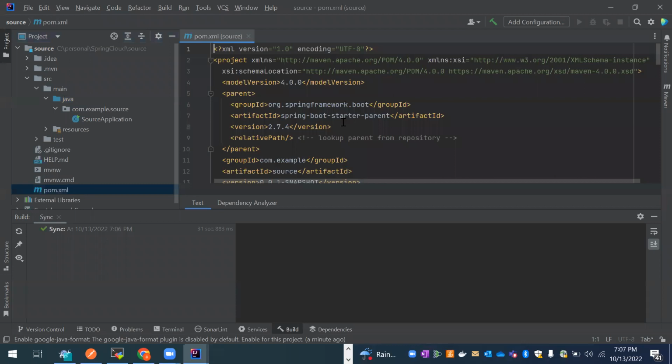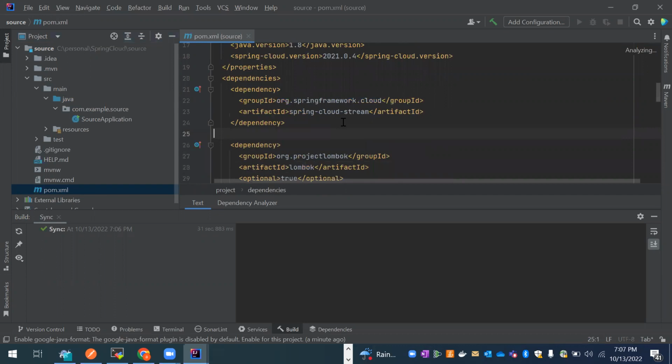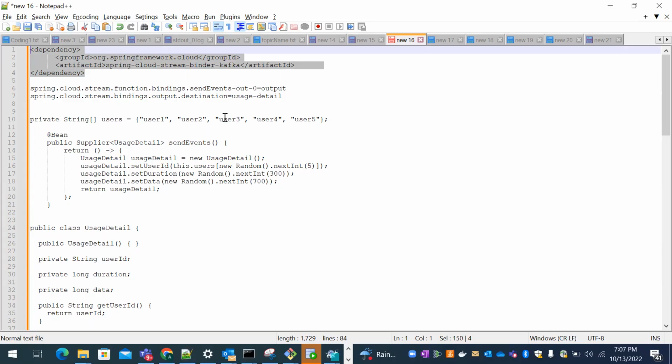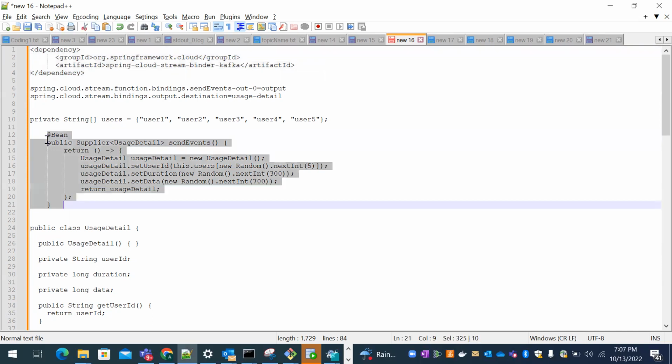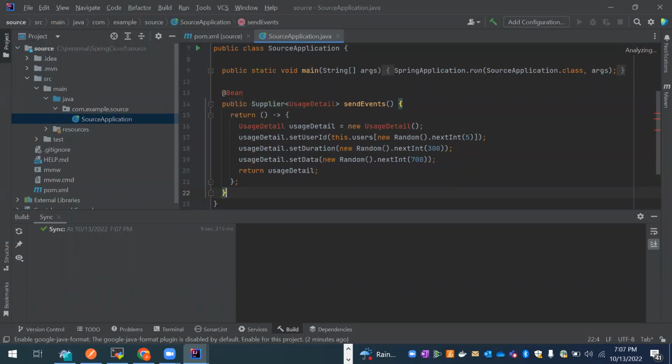So let's quickly add the dependency to our pom XML as well. Okay, so here we have added the dependency. Let's sync it. Now what we are going to do is define one supplier, which will be nothing but the producer or the source. Let's first import.